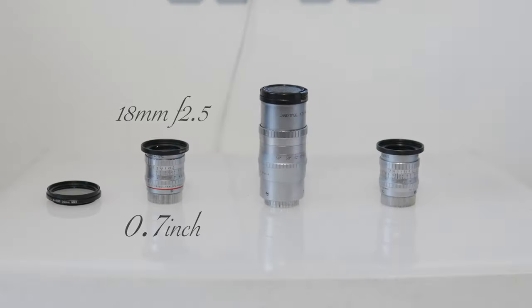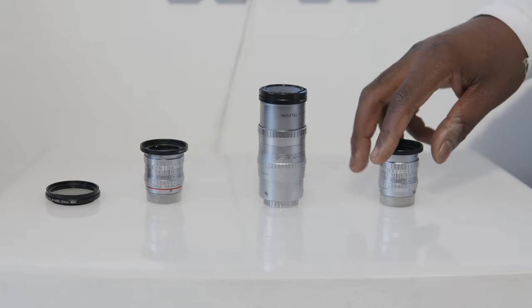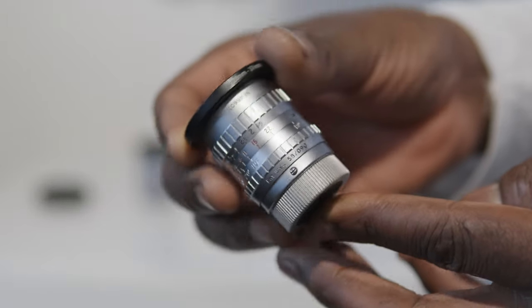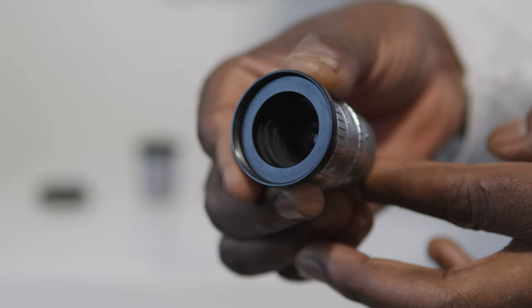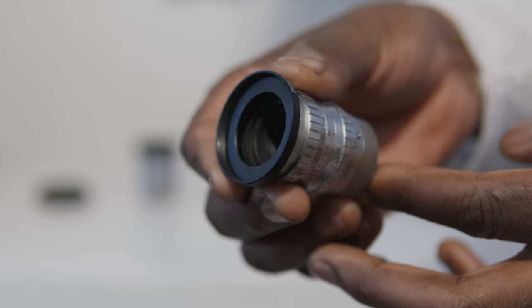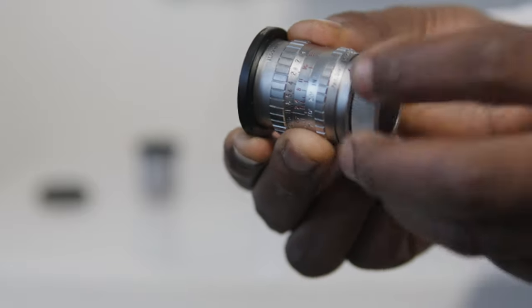I have the 18mm, the 70mm and the 25mm, and you can see their corresponding inches below. These can be found on eBay anywhere from £50, £100, £250, it all depends. I've never known a lens to have such a random price range, but a lot of the good quality ones are going for quite high money. But you can pick up a set for around a few hundred pounds.